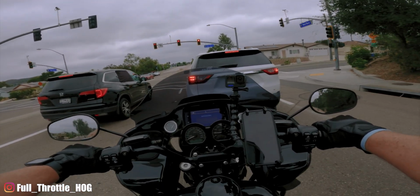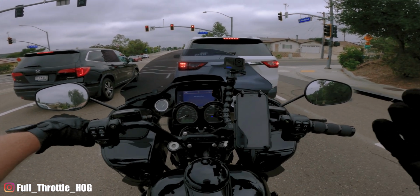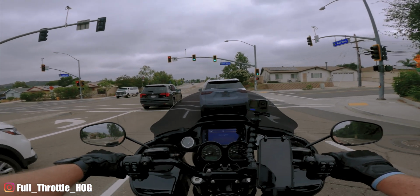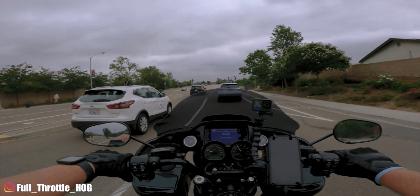That feeling kind of subsided, to be honest with you, within a few hundred miles, and now I prefer the feel of these bars. And yeah, I get it, you'll get used to anything, but I really enjoy the road feel.